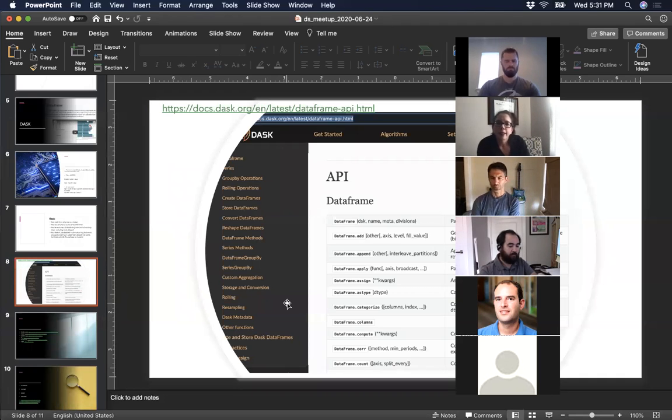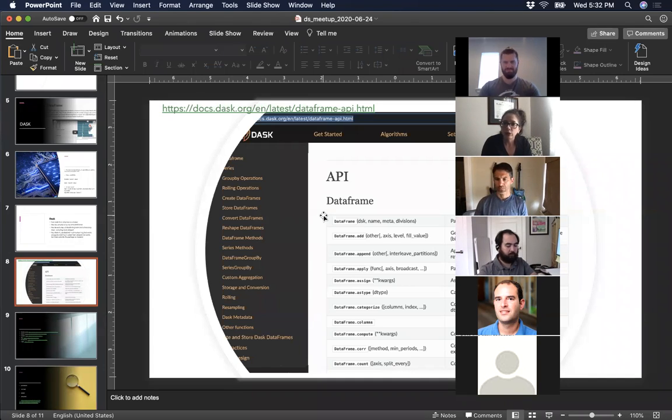All right. So this is a snapshot of the documentation for Dask. I've included the link up here at the top. I wanted to include this because you can really see that one of the biggest advantages of Dask is that you have a subset of the Pandas methods available to you for a Dask data frame.